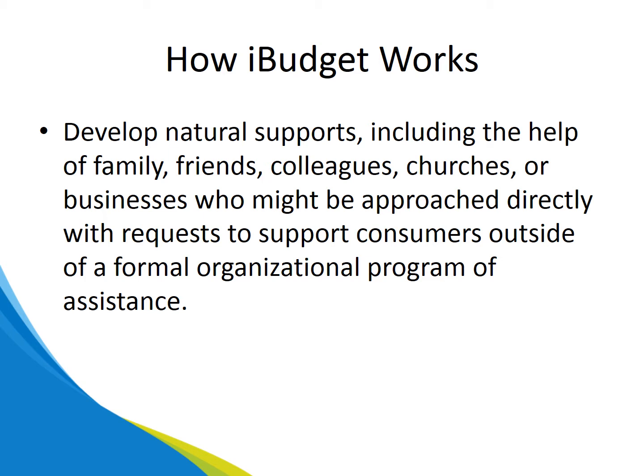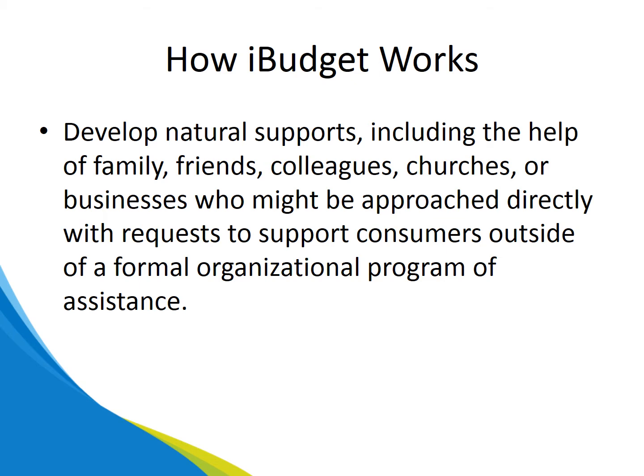However, beyond this, WSCs must work with the consumers and their circles of support to identify and develop natural supports, including the help of family, friends, colleagues, churches, or businesses. For example, the parent can drop off the individual at their adult day training or job on their way to work rather than using waiver-funded transportation. Another example is a family friend can provide companionship while the individual goes to the gym to exercise instead of paid supports.